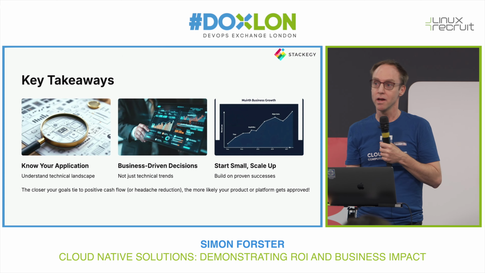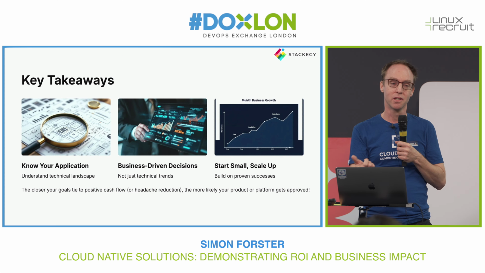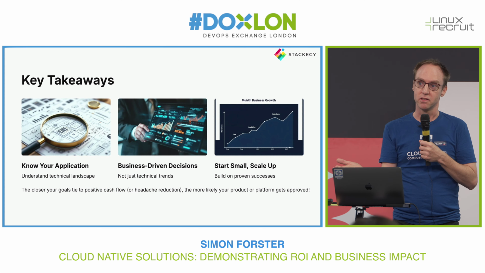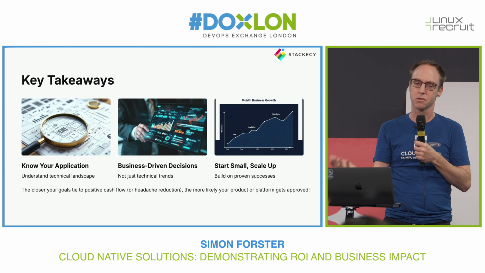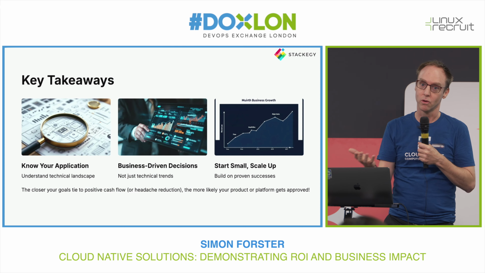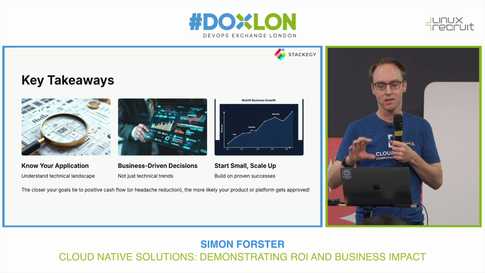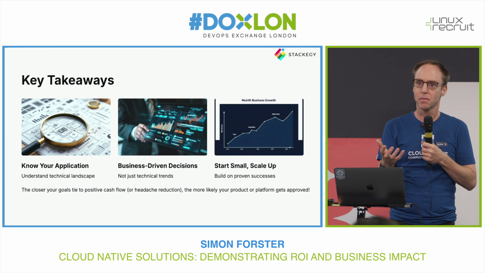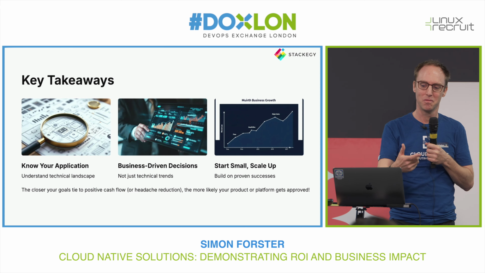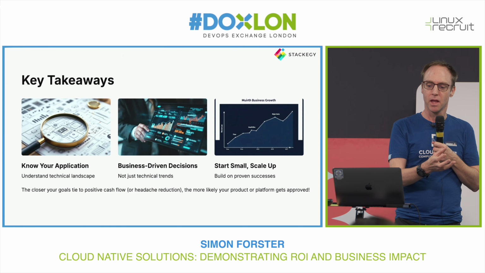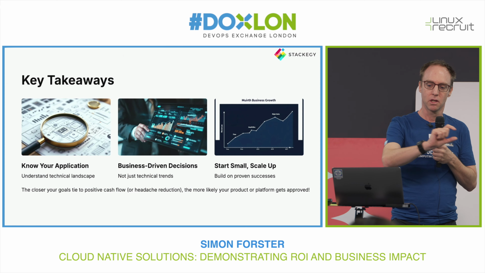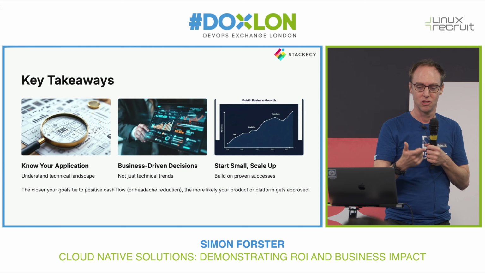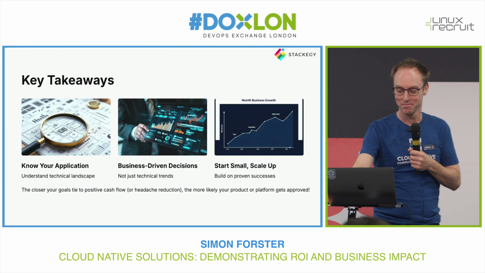I avoided an incident tonight with GitOps because I reverted a change that took place in a change window that didn't work properly, and I reverted the commit. That is fantastic, and that's a cloud native capability I was able to use to keep my organization going. And always start small and scale up. Work on the things that you know you can do well. It's an obvious thing, but try not to boil the ocean. Build on your proven successes. And if your goals can line up with a bottom line or a reduction in headaches, then you're going to win and you'll get your product or your platform approved.